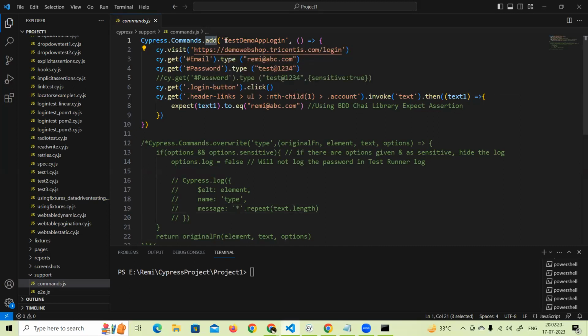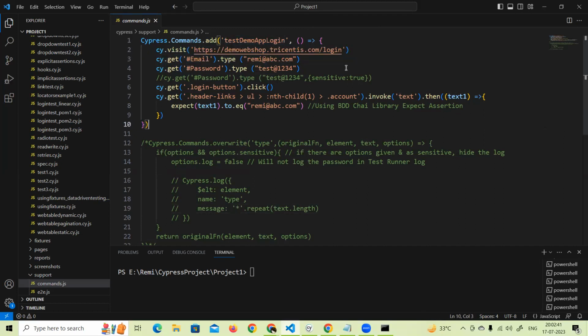Now you see, I am creating a method like this, test demo app login, like a function. You can treat this as a function, like in any other programming language. So I'm just creating one command, test demo app login, and inside that, I'm having my logic.